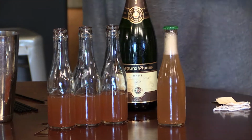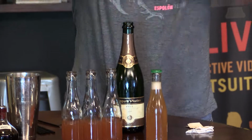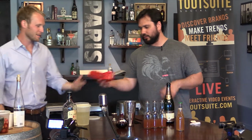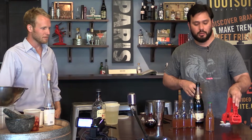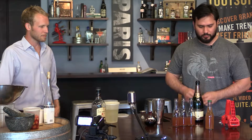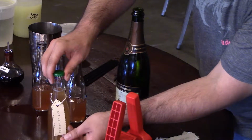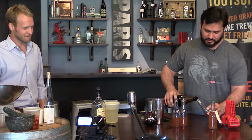This one doesn't want to play nice. It's always fun. We'll do these like 18 at a time, just line them across the bar, and you get a little audience to come in and look. So, what do you have here? What are these, jaws of life? The jaws of life. These are great little hand cappers that you can use for any sort of homemaking or home brewing process, or in our case, we're going to use it for our bottled cocktail. So we have fun little tags on here stating what it is and, of course, where to get it. And let's follow suit with the rest of these bad boys.